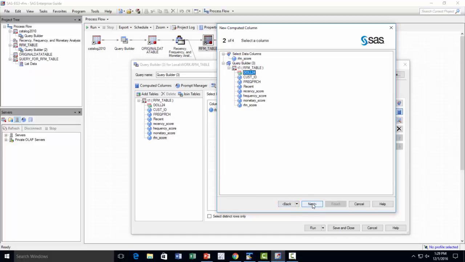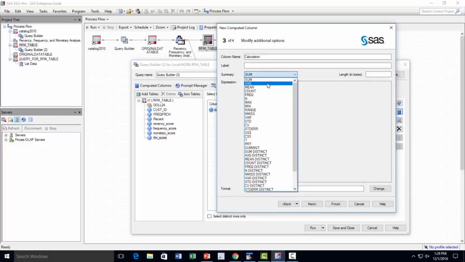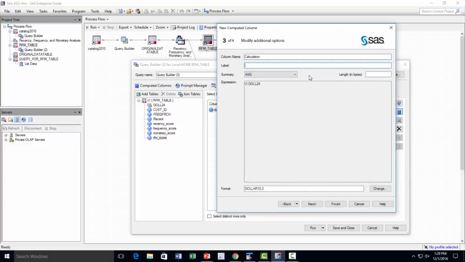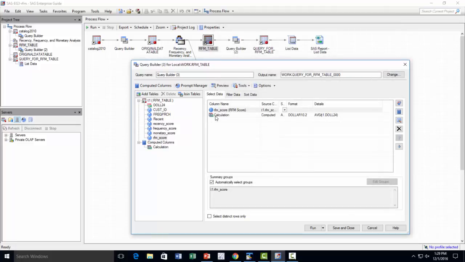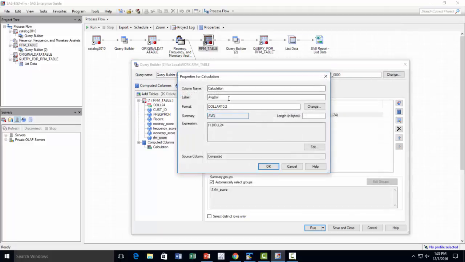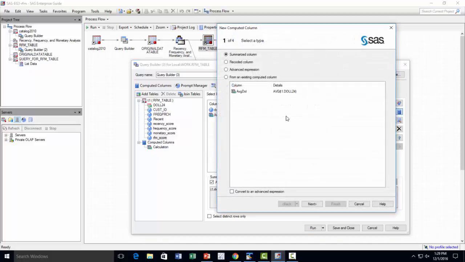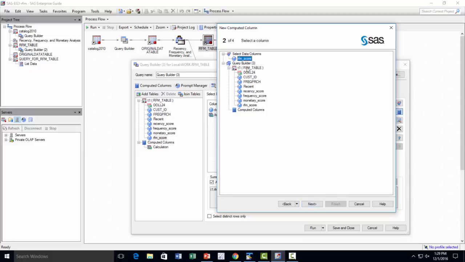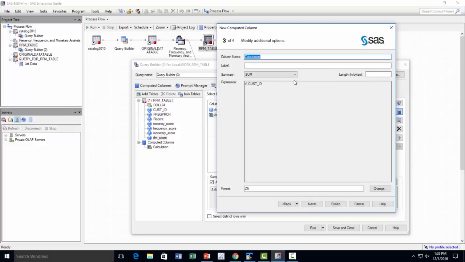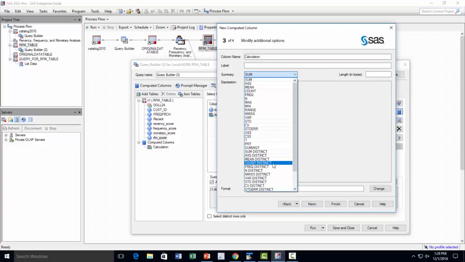We're going to average, so let's do an average dollar. And then let's say that we want to know how many customers there are in each RFM cube. So let's take customer ID and select count distinct.